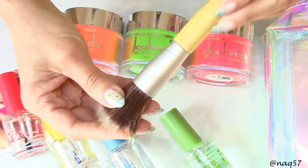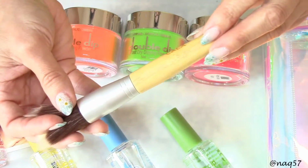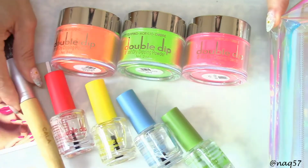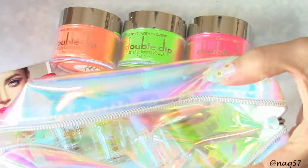They were nice enough to include this makeup brush with a nice wooden handle. It's very light, not heavy at all. Nice wooden handle and soft. You can use this for makeup or you can use it for your powder application because you have to brush off the dust. And also, keep this beautiful makeup bag. Take a look at it, the holographic unicorn finish on the see-through plastic. Nice size makeup bag, or you can use it to carry your nail products. It's folded kind of flat right now, but see, it opens up. You can see how wide it is. It's pretty deep, nice size, so your makeup brushes will fit there nicely, and it's zipper.